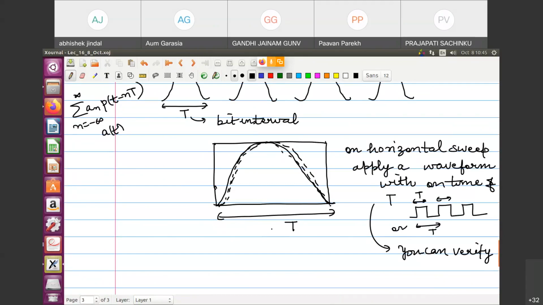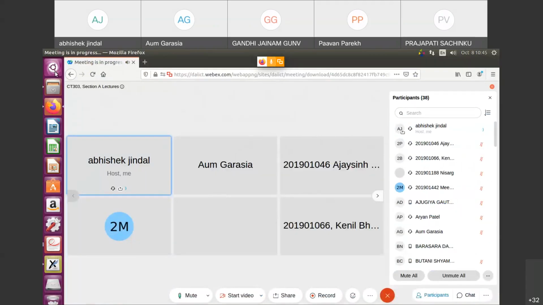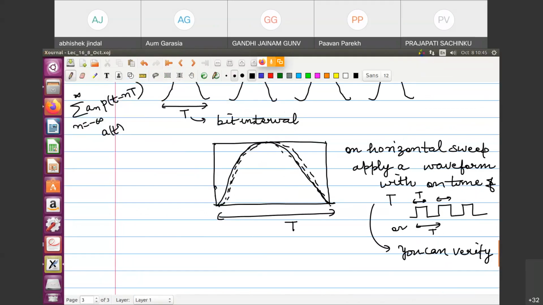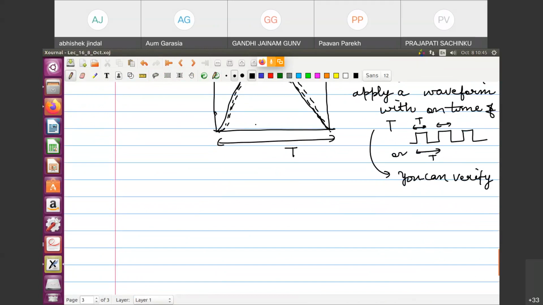Now, how will this diagram tell you if your received signal is suffering from ISI? That is what we will now see. I have written in the notes, let me write here. On the vertical plate, why I am doing this is so that we at least somewhat know how it works in an oscilloscope. Right now we are studying digital communication systems, not the concepts of CRO, but still we need to know somewhat.